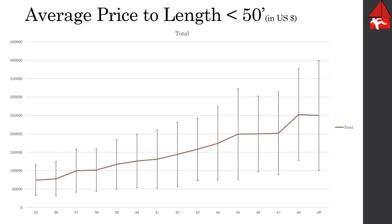Here we have the average price by length, and I've added in the standard deviation — one standard deviation away from the average cost. One standard deviation means 33 percent of the boats are above that line and 33 percent are below, so 66 percent of the boats fall within that range. This shows you where you could expect to find a deal. For example, the 45 to 47 foot boats all cost almost identical, so you might as well shoot for the 47 because you get a little more boat for your money. The standard deviation is also larger for the 47, so there's a chance you'll find a 47 that's cheaper than a 46.